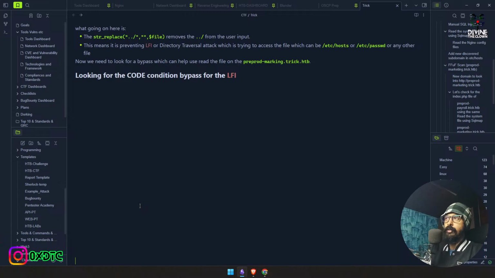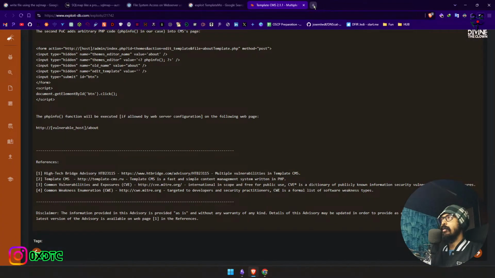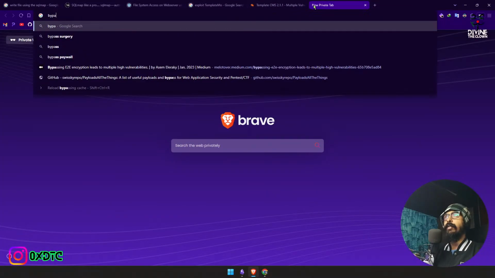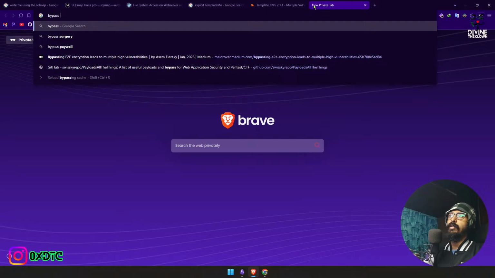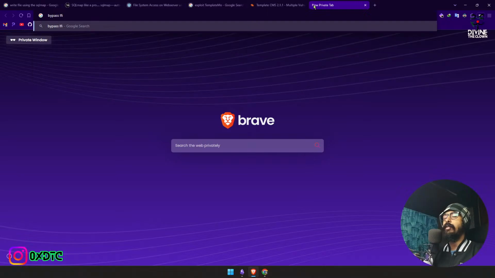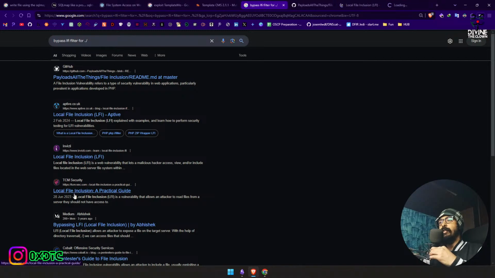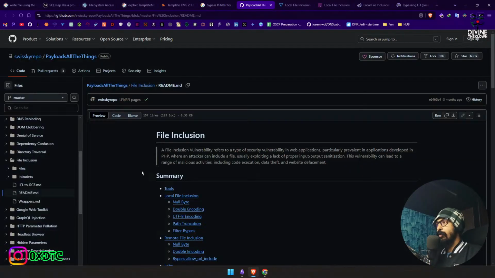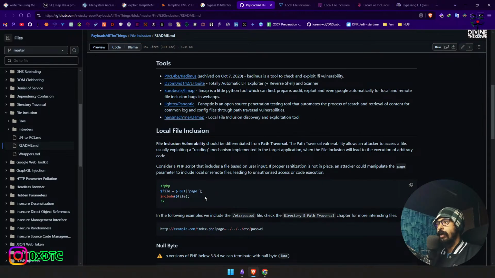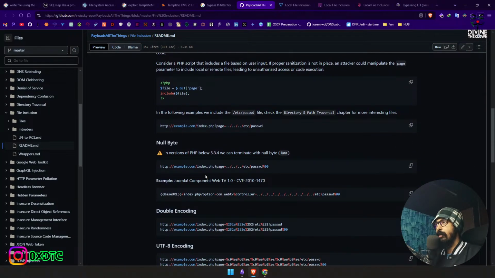Try Google: bypass LFI filter for dot slash, file inclusion, local file inclusion. There, this and this too. Let's see what's in the payload of all things, if we can bypass it in any manner.